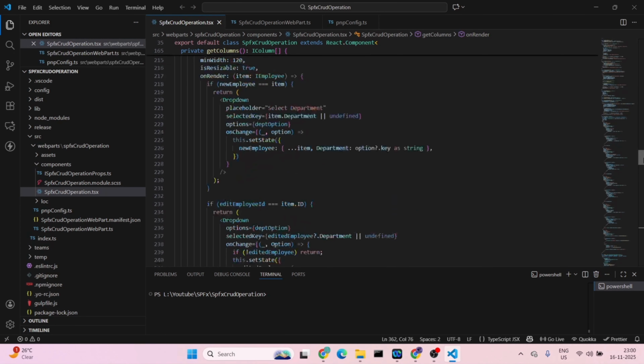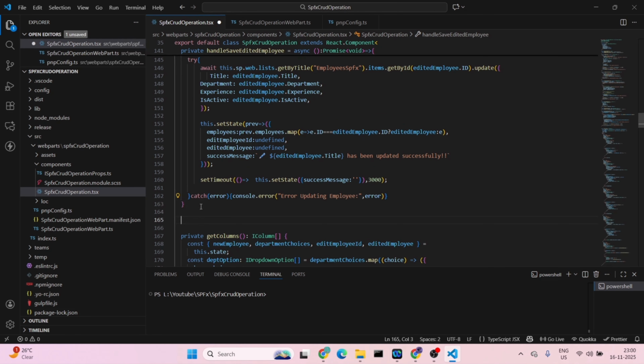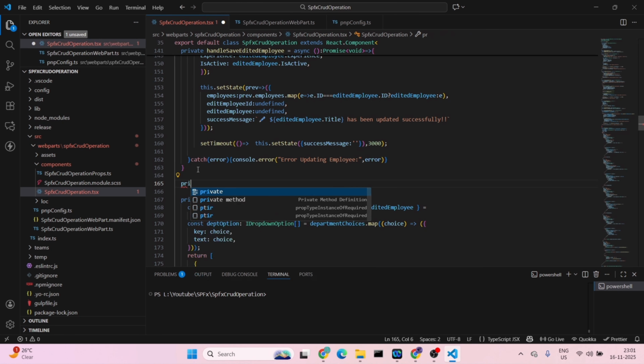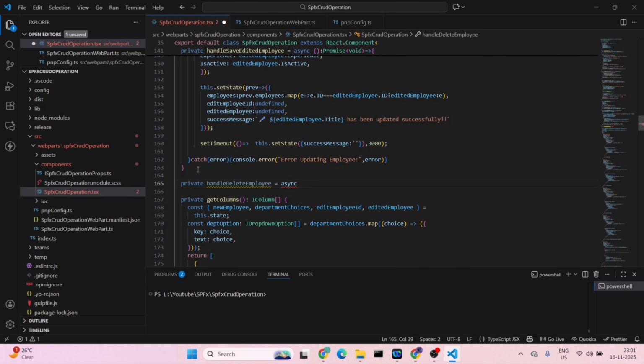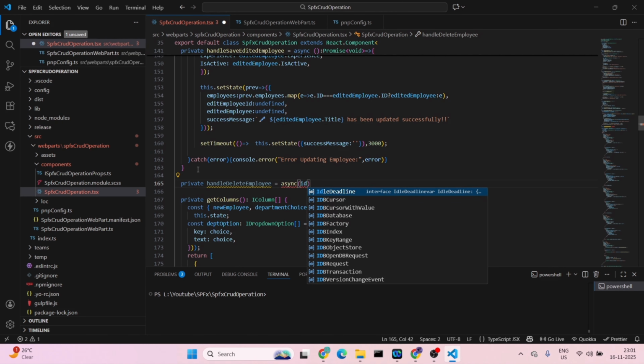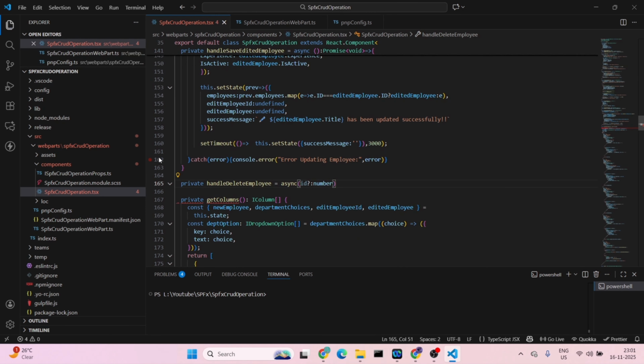So I will go to the top, before getColumns. Here I will create the function. It will be private handleDeleteEmployee, async, id, and it will be a number, right?